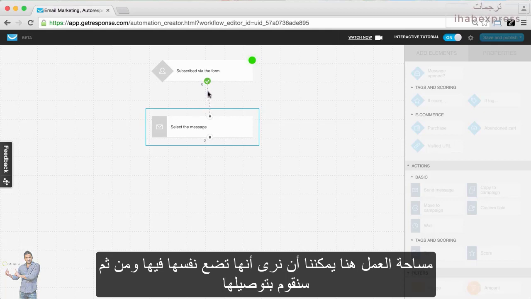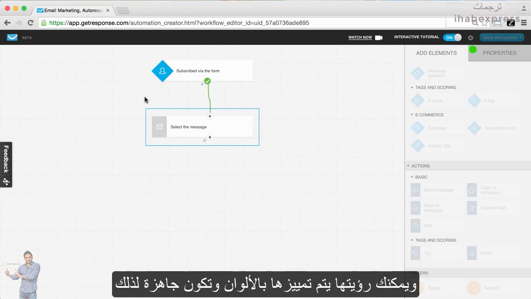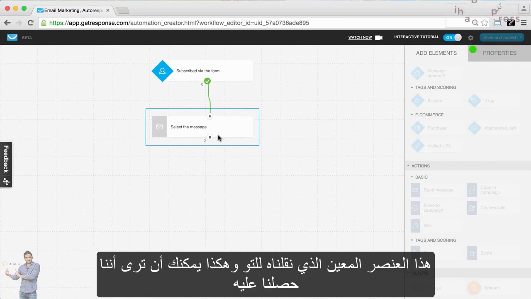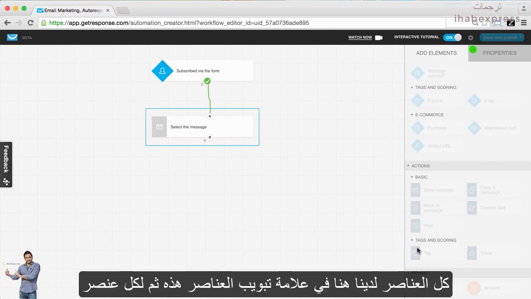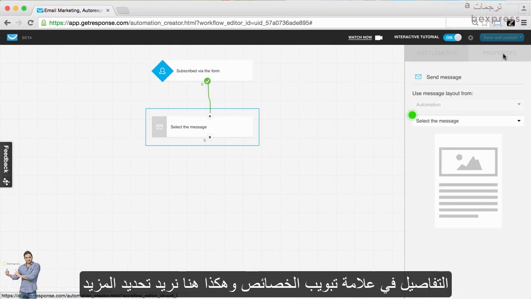We can see it sets itself in, and then we're going to connect these two dots here so the two elements are connected. We simply connect a dot, and you can see it becomes highlighted in color, and it's ready to start functioning for us. But we still have to utilize the properties for this particular element that we've just moved over. You can see we've got all of our elements here in this Elements tab, and then for each element, basically almost every time, you're going to further define its functions and specifics in the Properties tab.